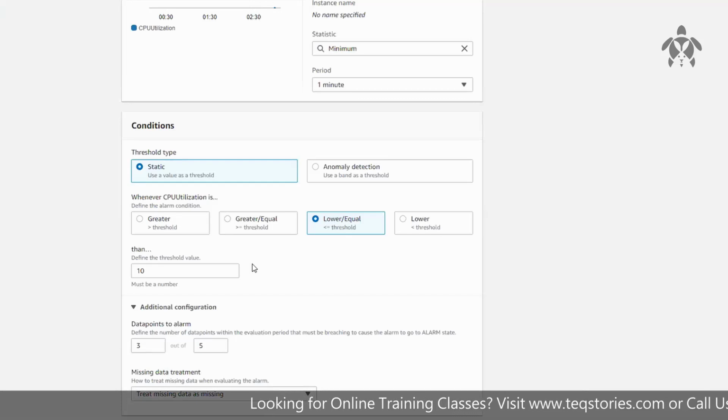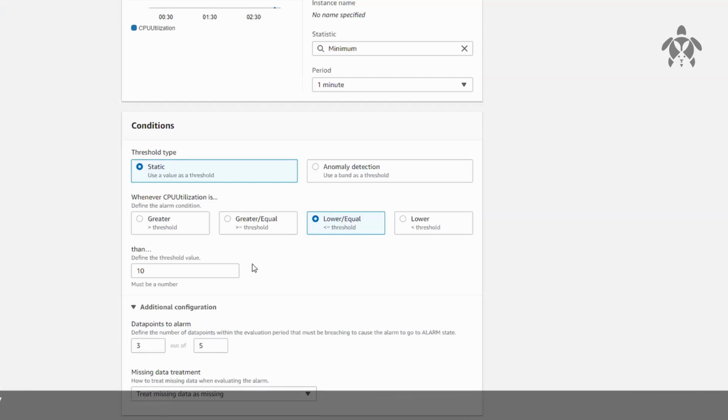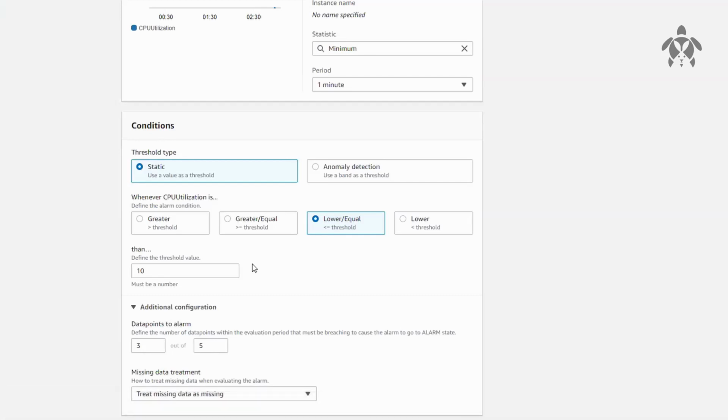Also in terms of time, let's say I'm saying that within 5 minutes the average should be less than 10. Let's assume this way: within 5 minutes there are 5 data points, because I am reading one data point each minute. So within 5 minutes the average should be less than 10%. That means across all the 5 data points the average should be less than 10. If you say that within 5 minutes the minimum should be less than 10%, then out of those 5 data points, if even any one is less than 10%, it is considered a valid situation. So that's the difference between minimum, maximum, and your average, right?